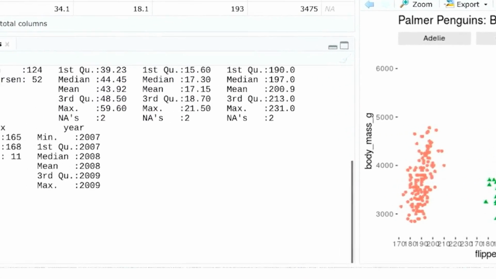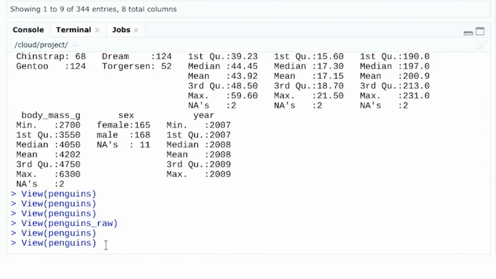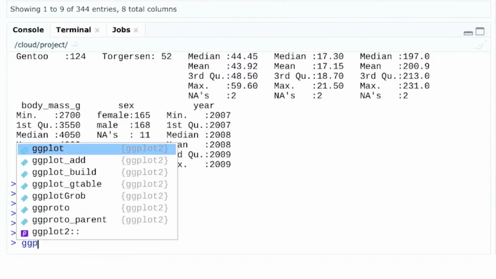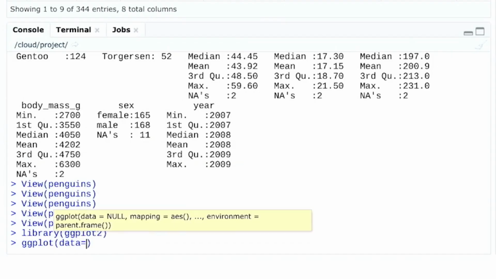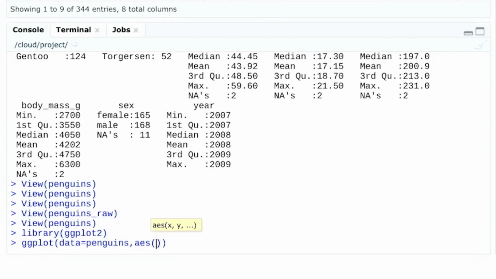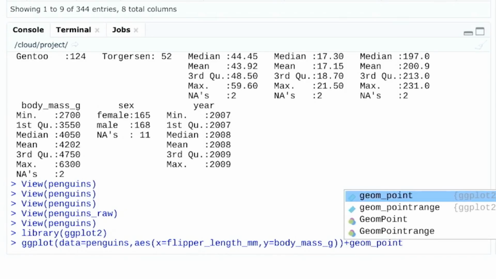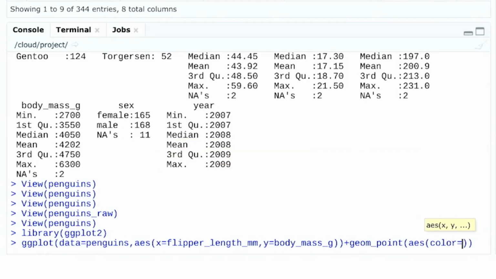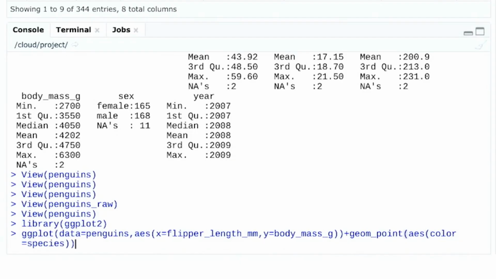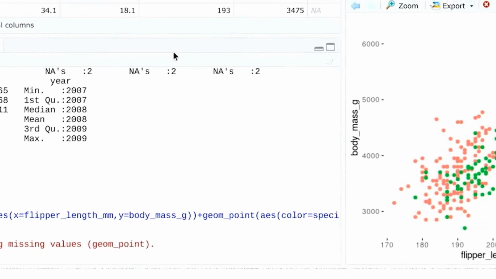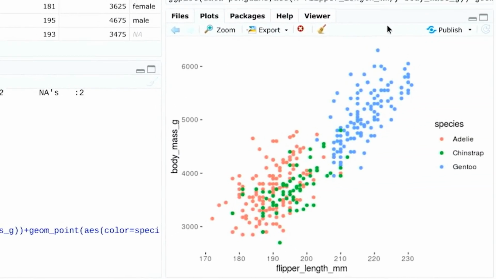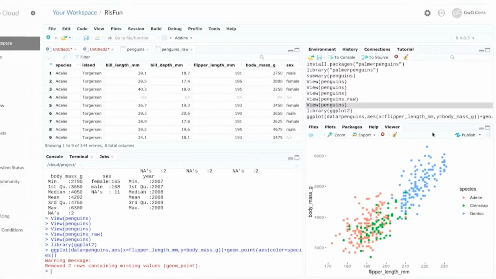For example, we can create a scatter plot with the penguins dataset we used earlier. You'll learn more about creating plots in RStudio later on.